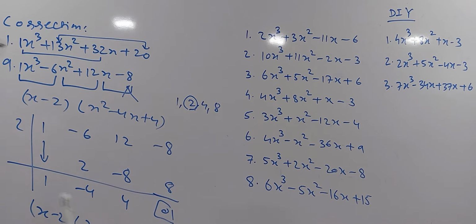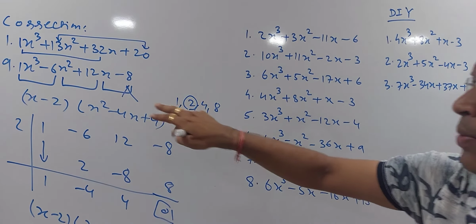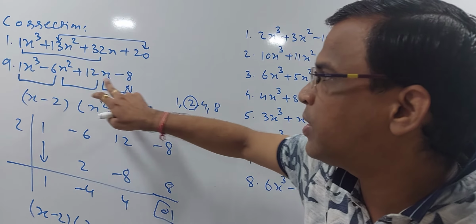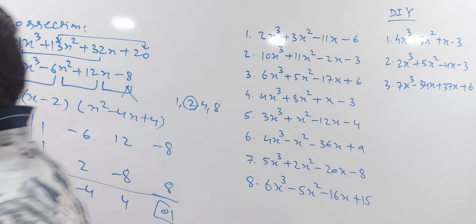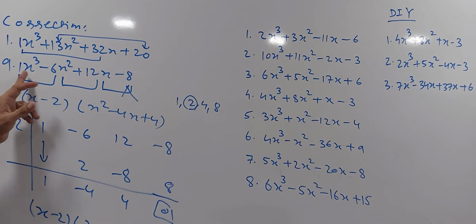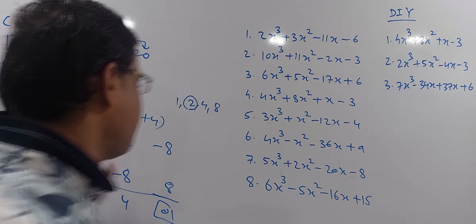So actually this was the question. In the last video there was a little confusion about the sign. They had just given different signs. That was a mistake in the book from where I took the question. Actually it is a direct question of an identity. It is basically the x minus 2 whole cube, the a minus b whole cube identity, if you remember. So that is the question of that.